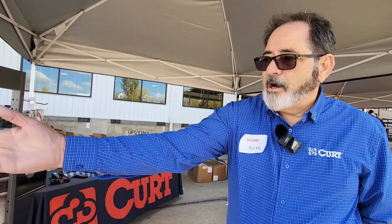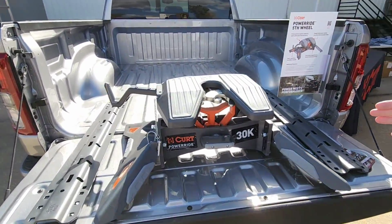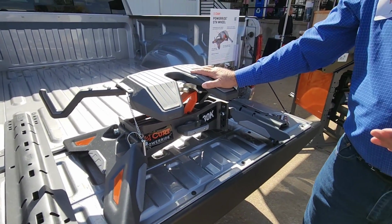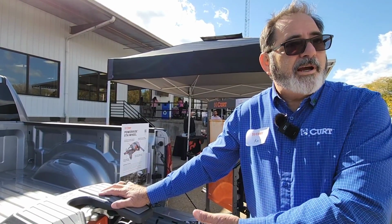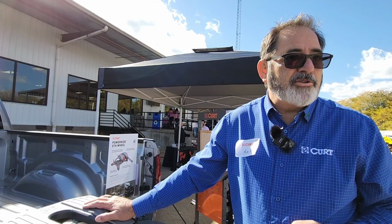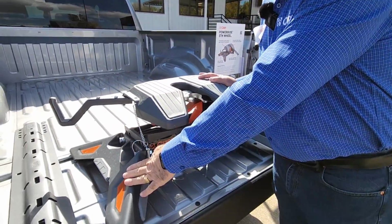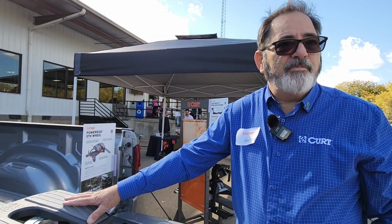Correct. And what's unique about our fifth wheel lineup too is, let's go over to the Power Ride over here. I'm just going to use this as a temporary example. The way we design our systems with the center body and then the uprights, this gives us the ability to have flexibility with our product. So let's say a consumer has an older truck and he's already got a CURT fifth wheel hitch, and he goes out and buys a new truck with a puck system in it. He wants to keep his hitch. Literally, he doesn't have to buy the entire hitch. He can purchase the uprights, bolt the uprights to the center section, and have the hitch that he needs and still have the product and help reduce a little bit of the cost for him.